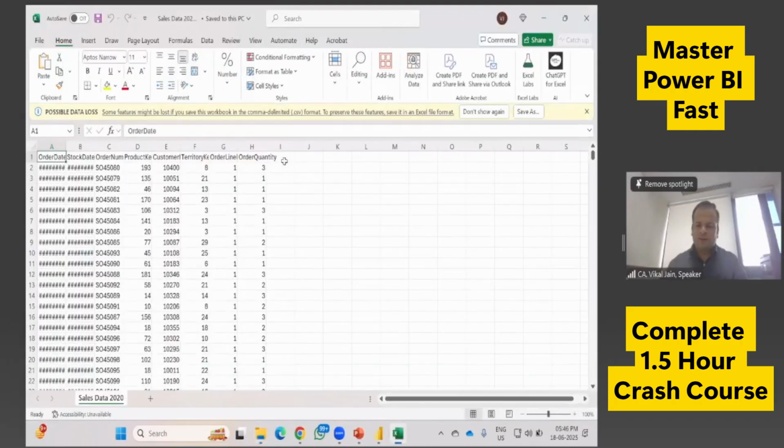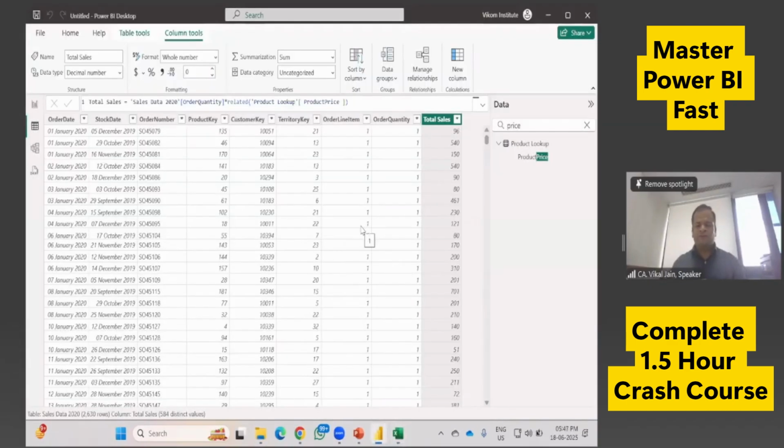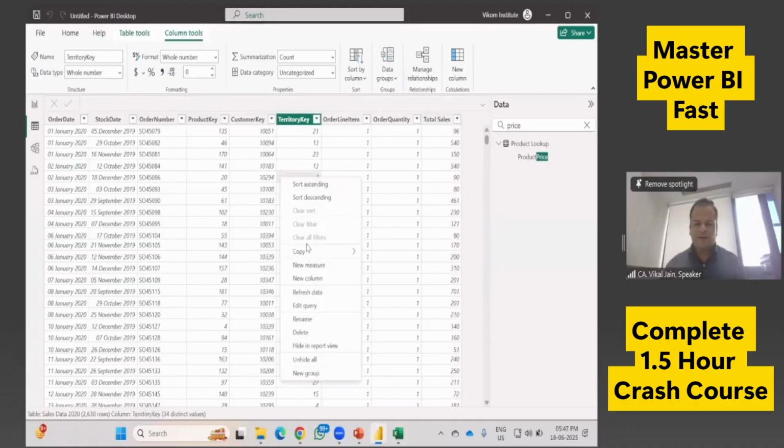You can see total quantity and total sales are not coming here, but they are coming in Power BI. So we have just done the transformation directly in Power BI. Next time, we need to simply right click and refresh data. It will automatically update whenever someone posts a new entry, so the dashboard will automatically update.